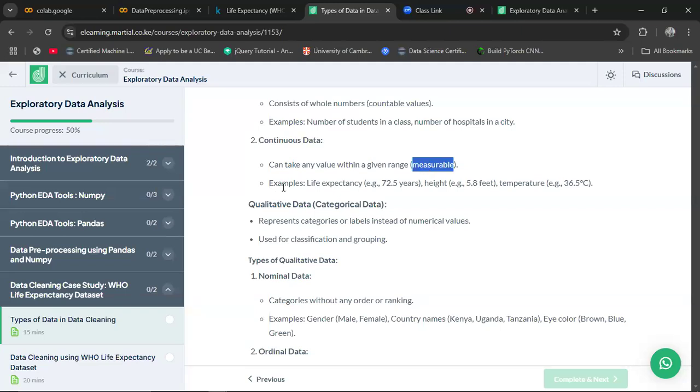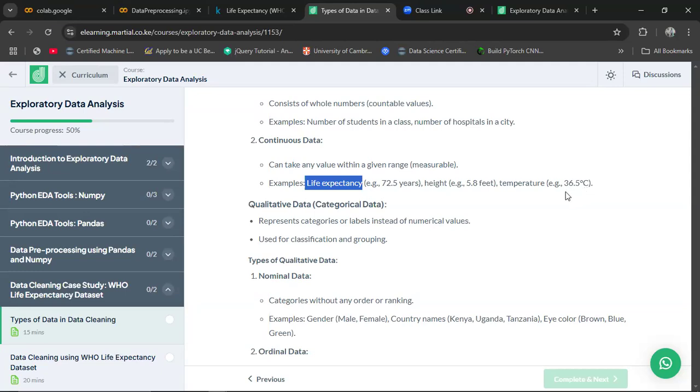A good example is life expectancy, which is measurable. You can say that somewhere in India, life expectancy is 72.5 years. Or your height, you can say that your height is 5.8 feet, or the temperature today is 36.5 degrees Celsius.